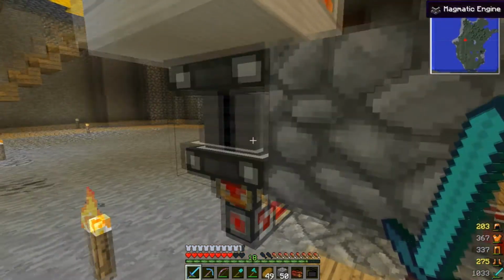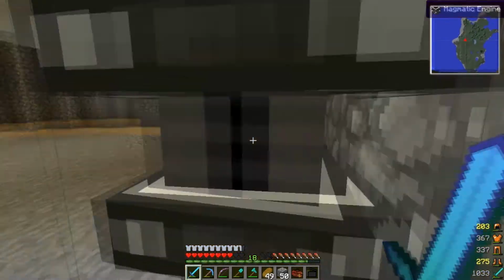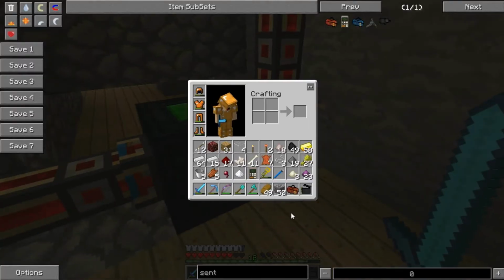So this is now powering these. So this should be filling up, but it's not actually. You can see these are filling up their own internal place. So if I break the energy cube, which I've got, oh, I've got one of these. Yeah, let's just throw it on the floor for now.